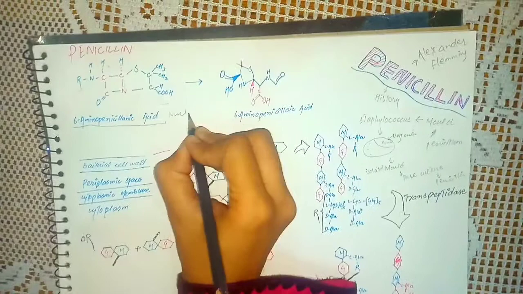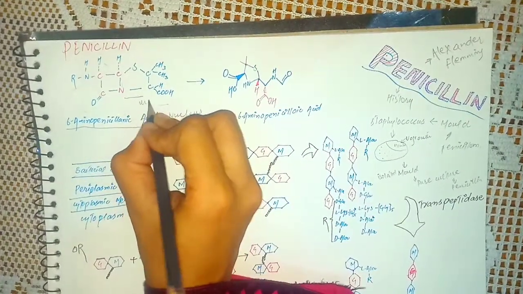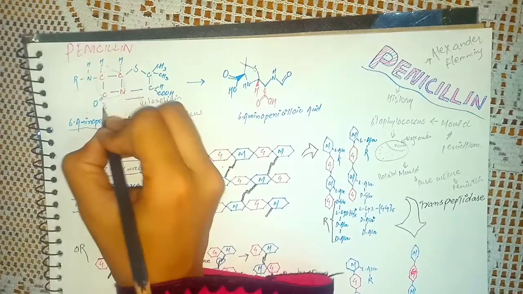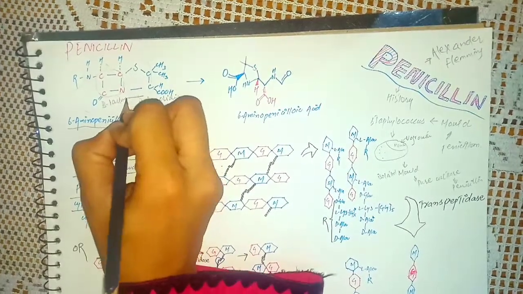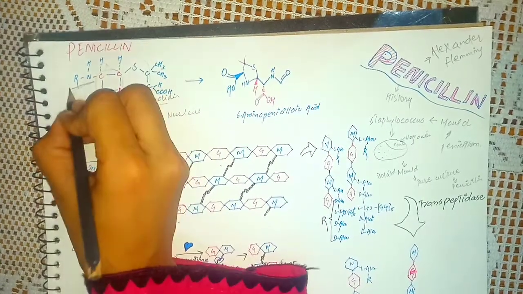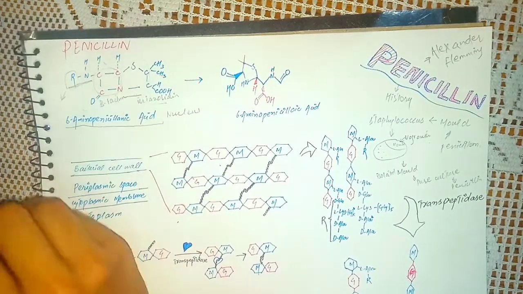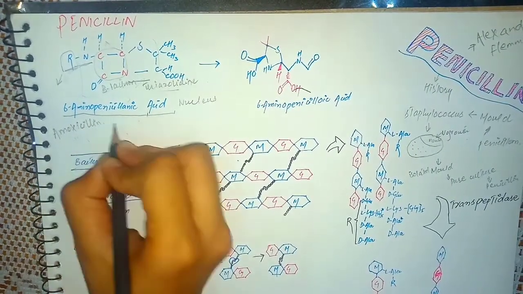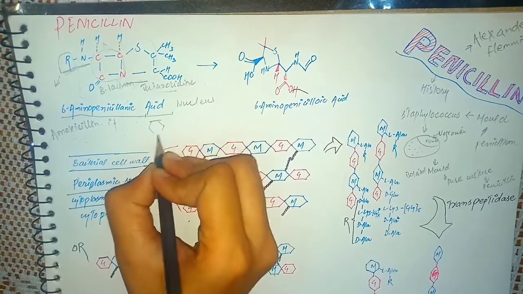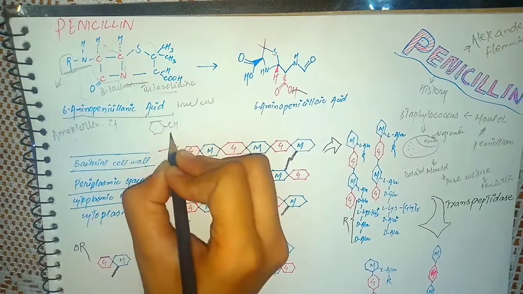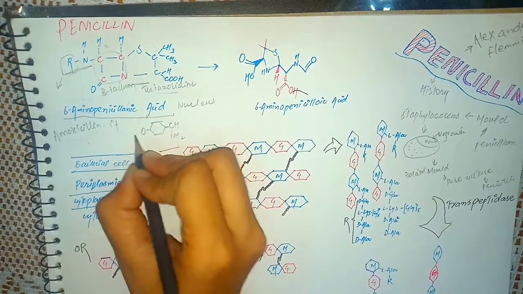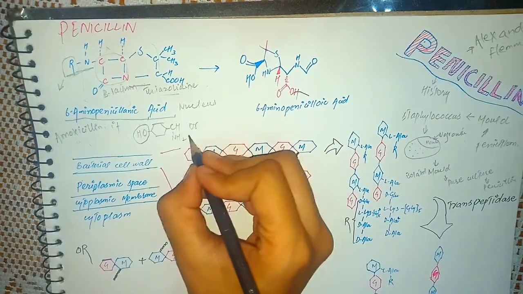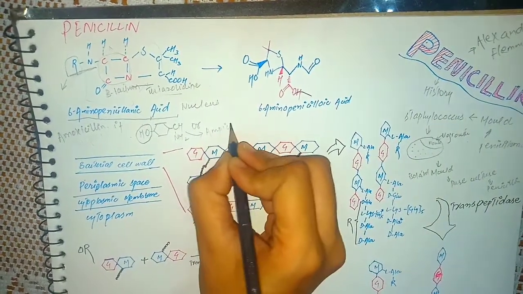Now, if we come to the structure of penicillin, it consists of the 6-aminopenicillanic acid nucleus, which consists of one thiazolidine ring structure, and the other part is the beta-lactam ring. To the beta-lactam ring, a secondary amine group is attached, which carries an R substituent that determines whether the penicillin is amoxicillin, in which the R substituent contains a benzene ring-like structure with the CH attached with the amine and OH. And if the OH in this structure is eliminated, the following structure will be ampicillin.